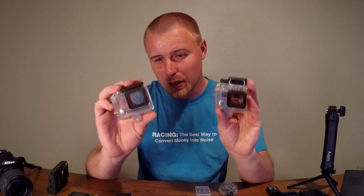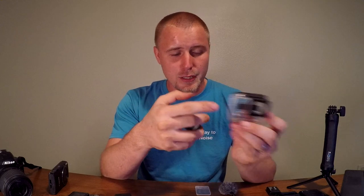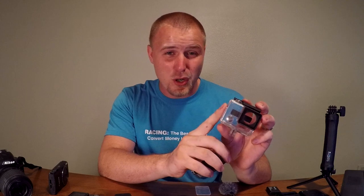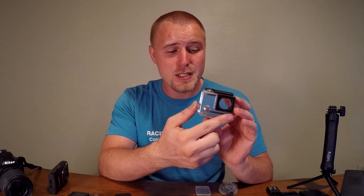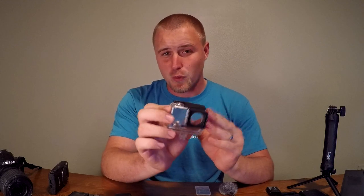Moving on to gadgets — these are the GoPro cases. I have the skeleton case here with the opening, which is good because you can plug in an external microphone and the audio is a lot better. But you do not want to use a skeleton case when actually driving a cart or having it outside because the wind noise will be atrocious. Also, GoPro does not have a very good attachment for the microphone — it usually jiggles out and makes your audio even worse. For using the GoPro on a cart, I would recommend using the full case, which really dulls out the wind noise. That's what I use for all my cart videos now for the main front camera.